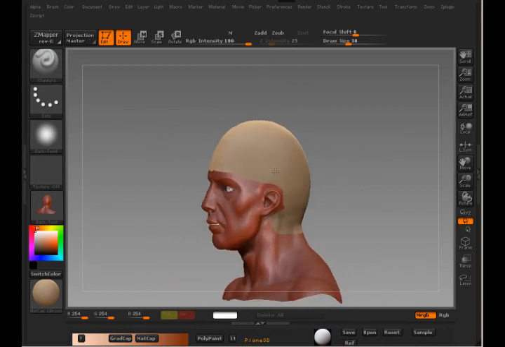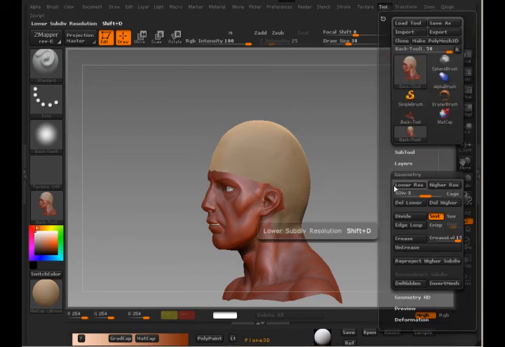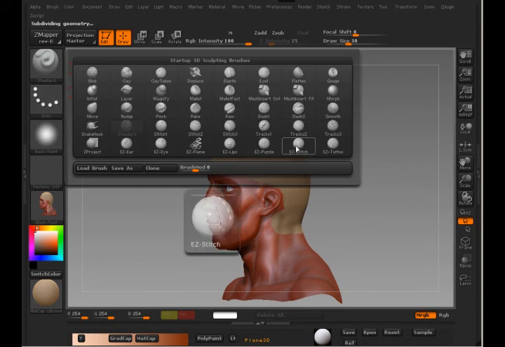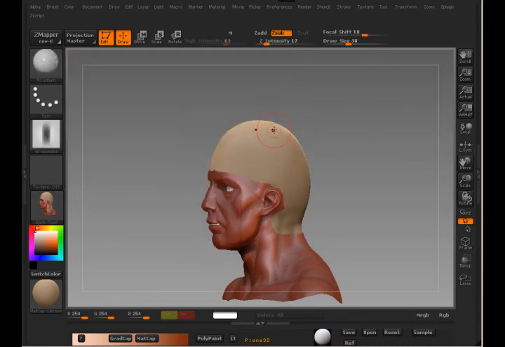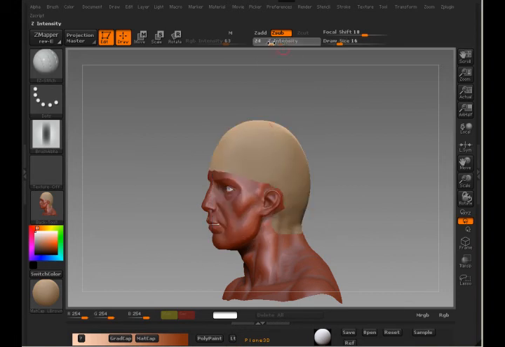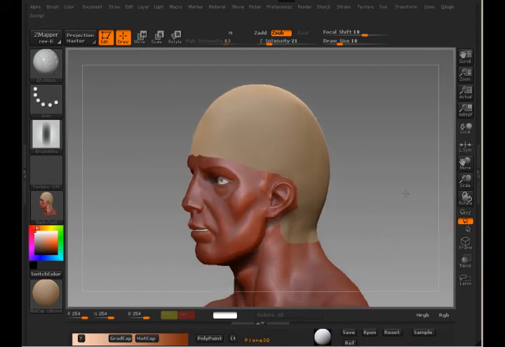I'll make like a little fake cap here. And I will need to set the subdivision up on this because I'm going to use one of my brushes I have here, the stitch brush. I have a download for that. If you check my other videos, you'll see it. And I'll set the draw size down a little bit, and we'll scale that up a little bit so we can see what we're doing.